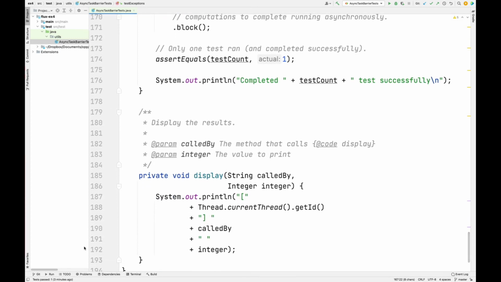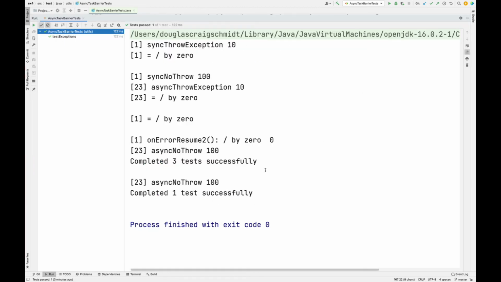And we display the results. If we go look at the results, you can see that we got a divide by 0 here in sync throw exception. Sync no throw works. Async throw exception, you can see that that's in a background thread, whereas this is in the foreground thread. Get a divide by 0.